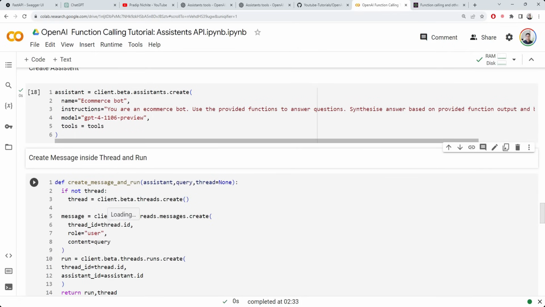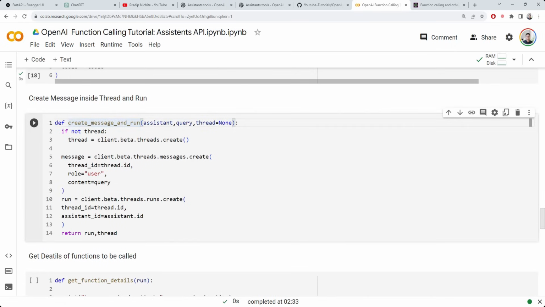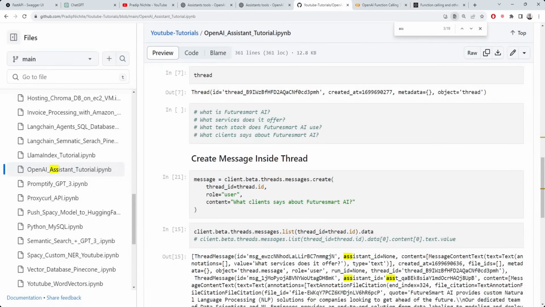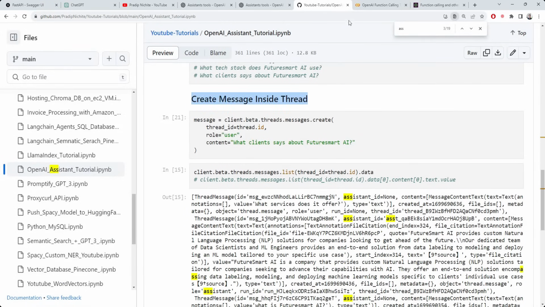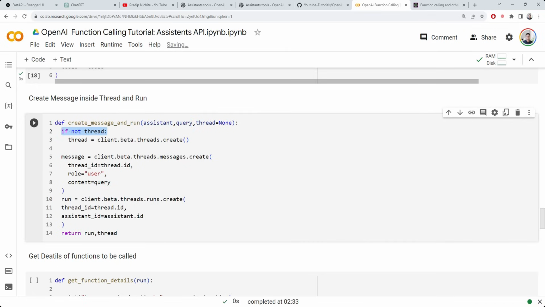Now, since we got the assistant created, I created one more utility function because we know that whenever we want to get some output from the assistant, we have to create the message. So I declared one utility function. What it does is take our assistant and the user query, and then check whether we already have a thread. If we don't have the thread, it creates one.